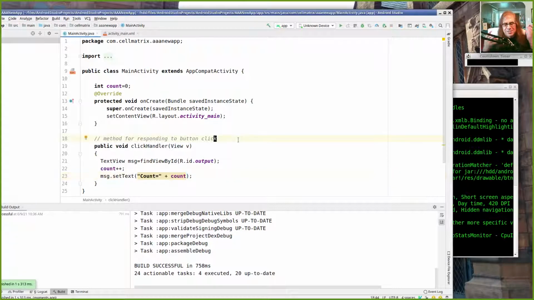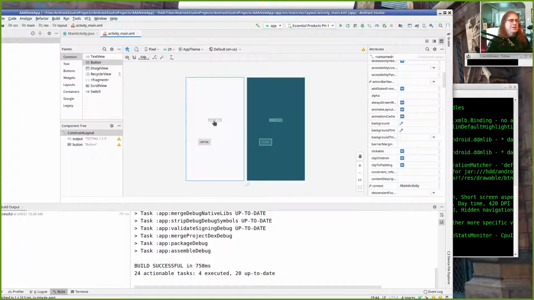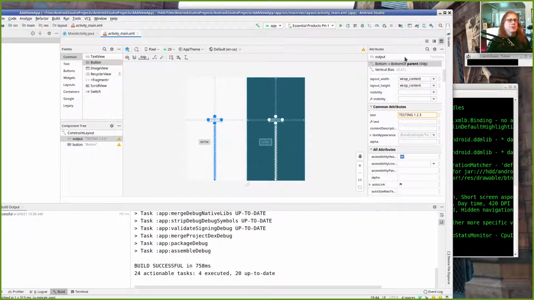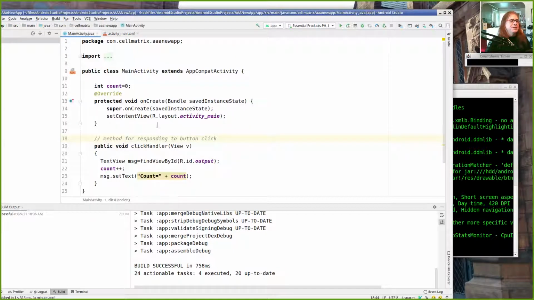All right. So that's kind of a minimal hello world for interacting with widgets, right? And the main things are, make sure that your widget has some kind of ID over here in the layout window, for example, output, and then use this find view by ID to get a hold of an object, and then you can just use that object the way that you're used to doing it with Swing or anything else.